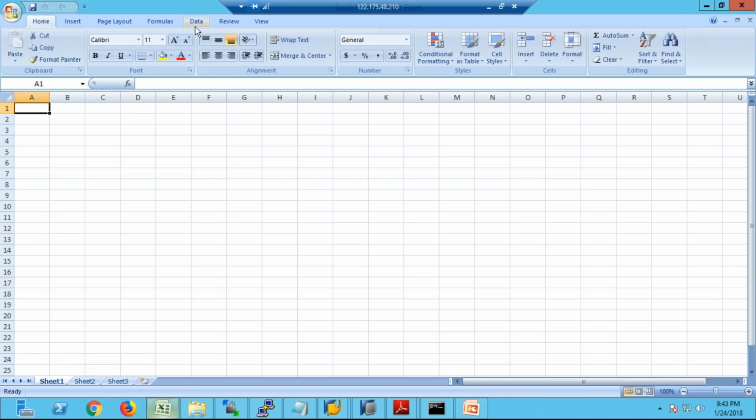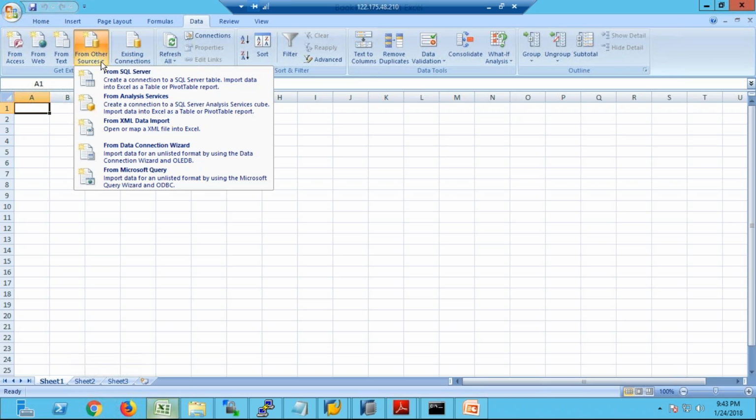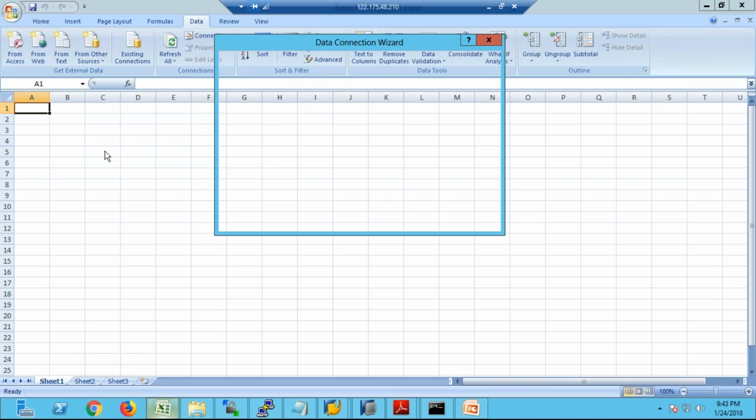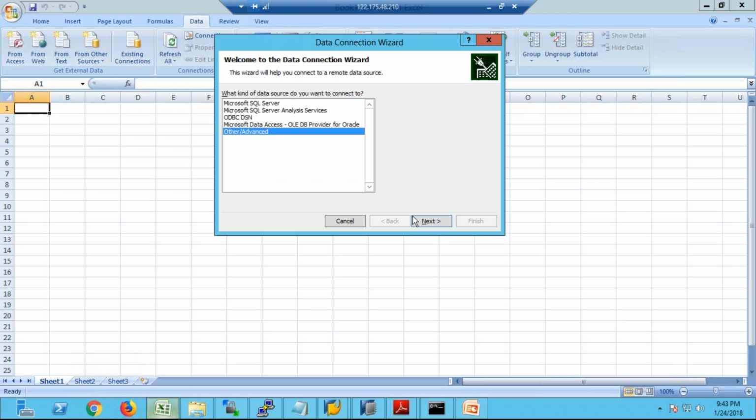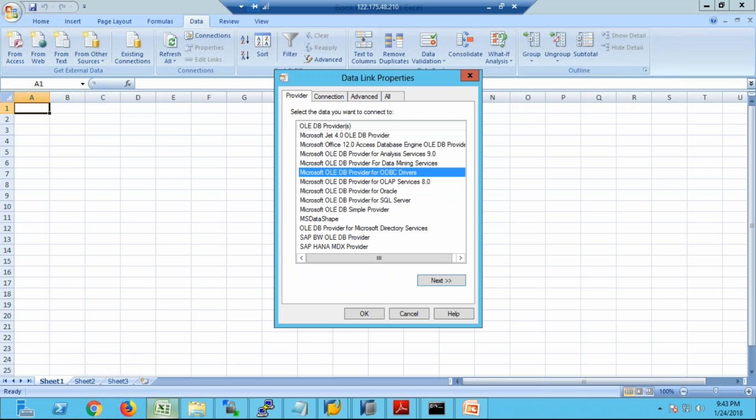Observe what I'm doing: I'm just connecting to the HANA database using one of the options here. So here you can see that there is a HANA MDX provider. It's basically a driver. How do you get these drivers? You need to install the HANA client software, and you'll get these drivers.